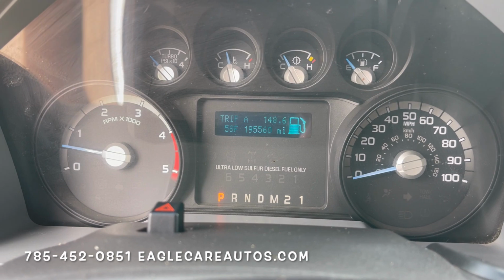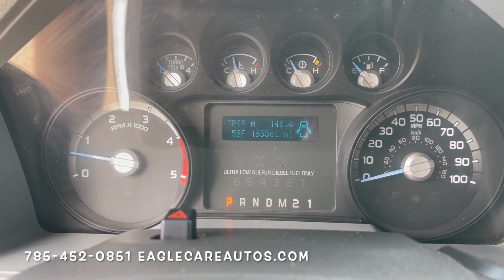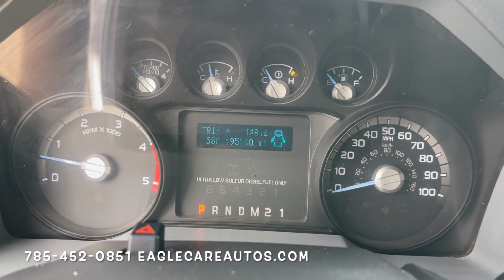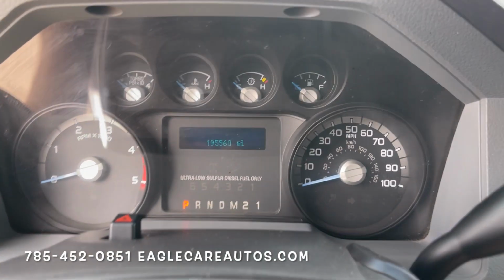I just love this engine. It's just a really, really good engine, and it's just sitting here idling perfectly. Runs smooth, run down the road, 60, 80 miles an hour, it doesn't matter. Smooth, quiet, just really, really good. I'll go and do a quick key cycle here so we can see it start up.